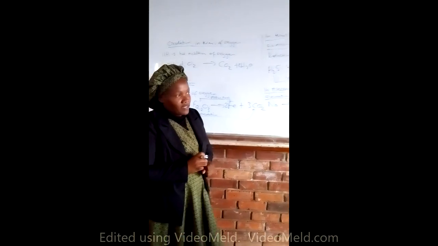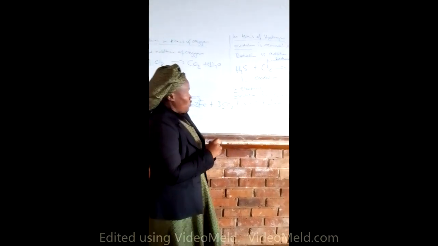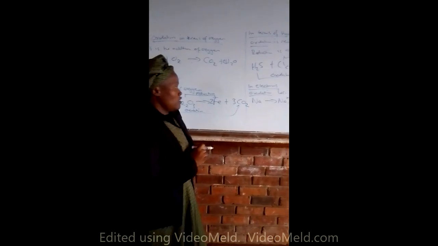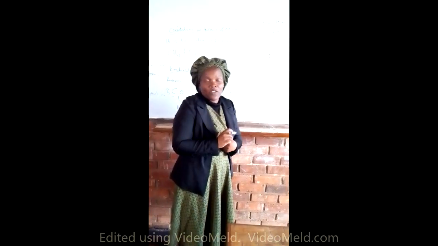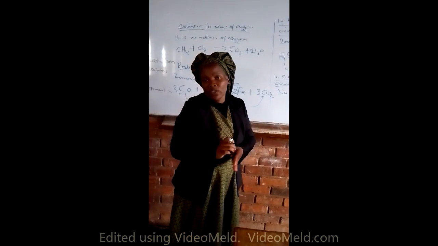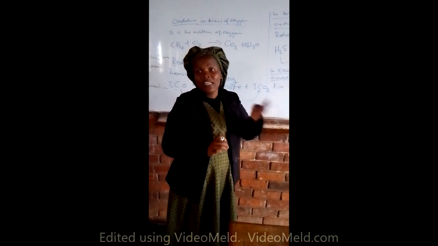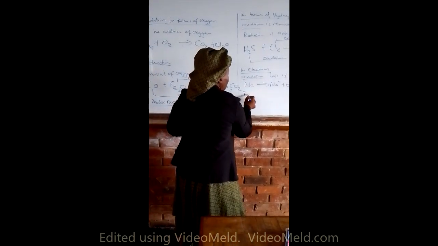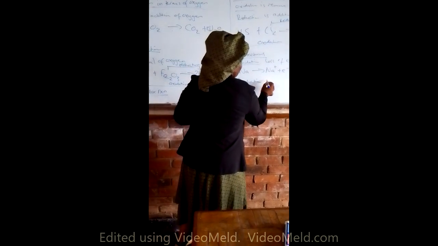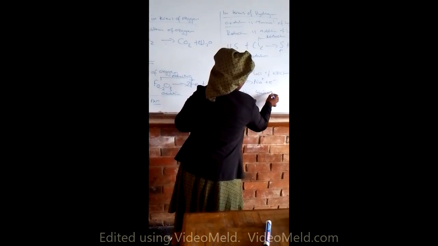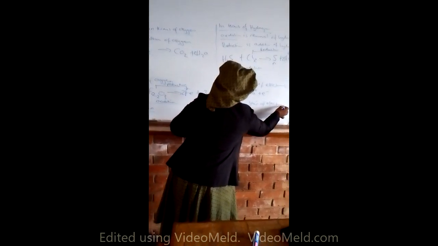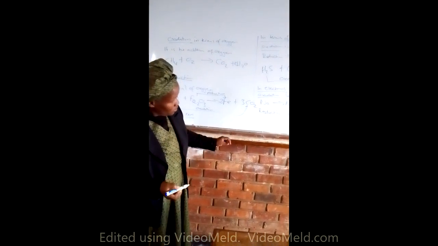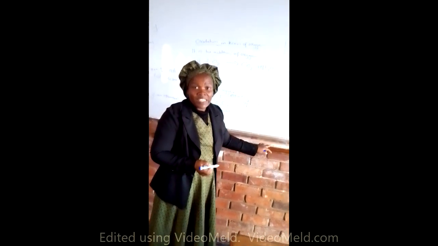Whereas on the other end, the non-metal end, from group 5, 6, and 7, the elements now have 5 electrons in the outer shell, 6 or 7 electrons. They will find it much easier to gain 3, 2, or 1 electron in order to attain the noble gas configuration. So these ones, they find it easier to gain. So reduction is gain of electrons. How many they gain depends on their positions in the periodic table.